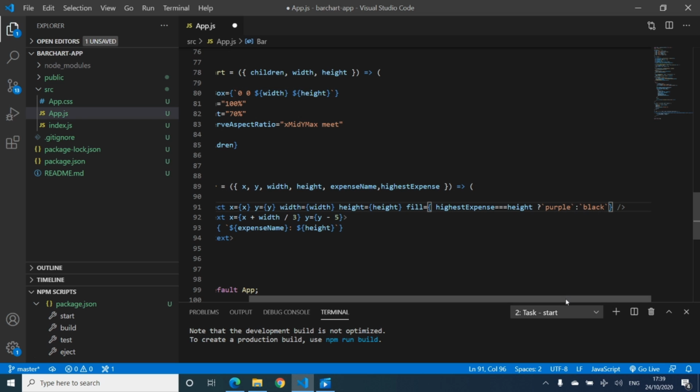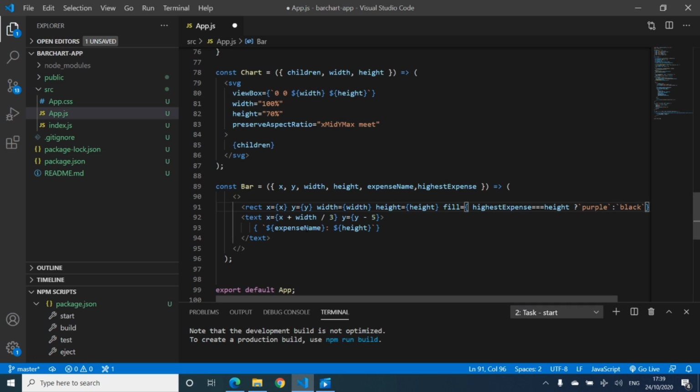Now for the name and value, we need to make a change here. So we put a ternary expression. If highestExpense equals height, then if it's true, we display the name and height.